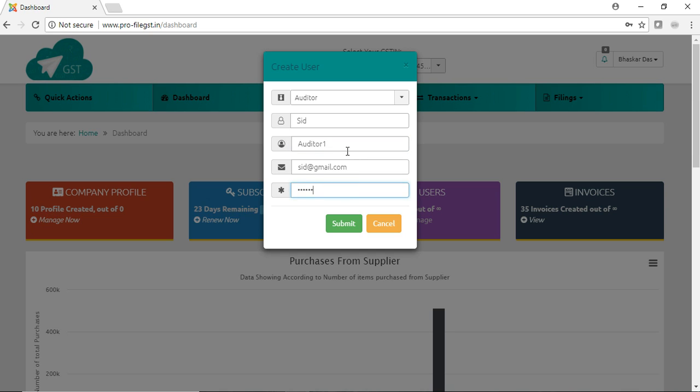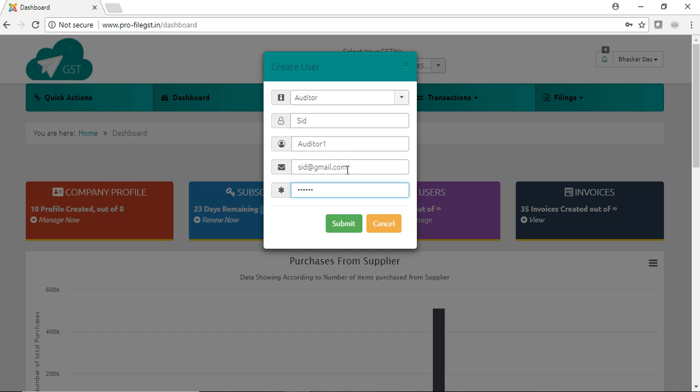So when do we do this is, assume that if you want your auditor to see the filing information for your company, you are updating all the details, your sales, transaction, purchases and everything, and if you want your auditor to review that and do the filing, you would create an auditor role.